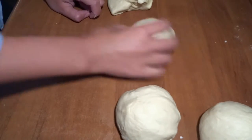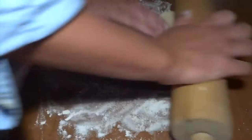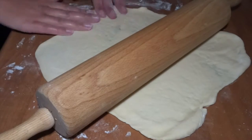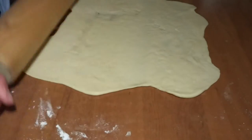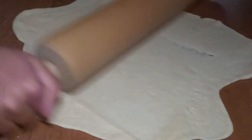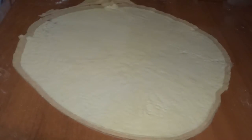Of course it depends on how big you make them. We just make all these four balls into round shapes, and then we can start by making them very nice and flat. It's very important that each piece of dough is very thinly rolled out so that these pigs in a blanket won't be too bready. We don't want the bread to play the main part — it's important that both the sausage and the bread are playing equal parts. What we do now is take a knife and make a round circle so that we have a more even dough piece, and we just get rid of the excess dough.